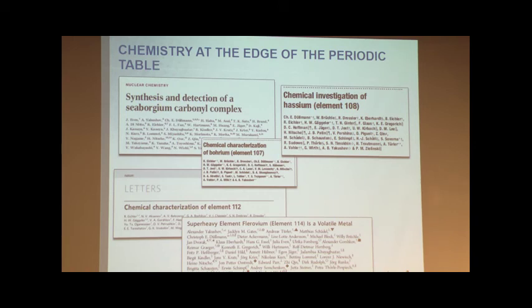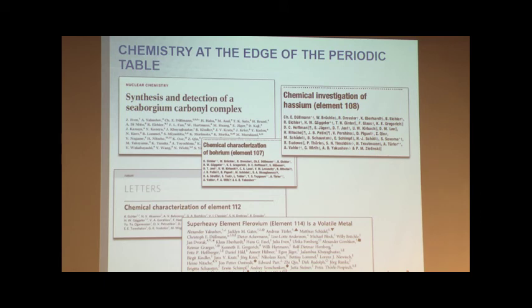We can look at element 108, hassium, which sits right below osmium, and the idea here was that it should behave like a volatile tetroxide. It should behave like a transition metal, like osmium, its homolog. We can also look at bohrium chemistry. We can look at element 112, and now the big debate is over flerovium, element 114, and its chemistry, whether it behaves like a noble gas or if it behaves like mercury because of relativistic effects.